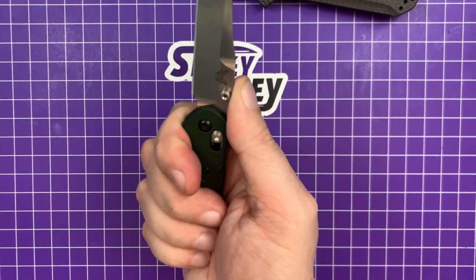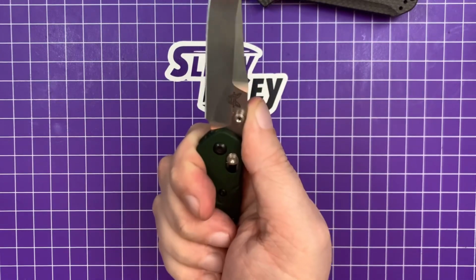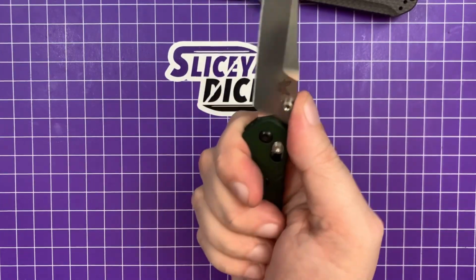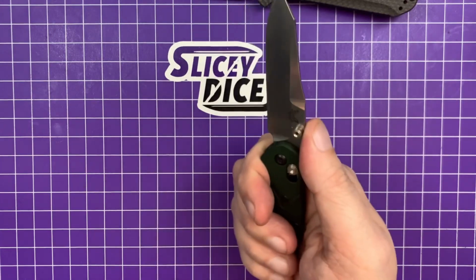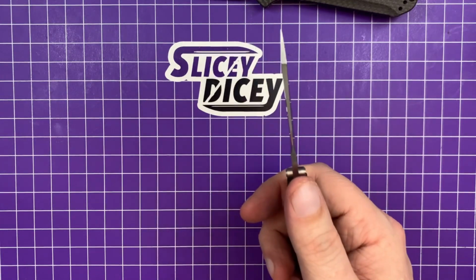It's a fairly thin handle. If you're used to that feel of a 940, this feels about the same. It's a little slimmer, but you don't really notice it that much. It's not like a hand filler or anything like that, but it's okay. Ergonomics are probably its weakest point, but it's still all right. Nothing I would make me throw it out or anything like that.